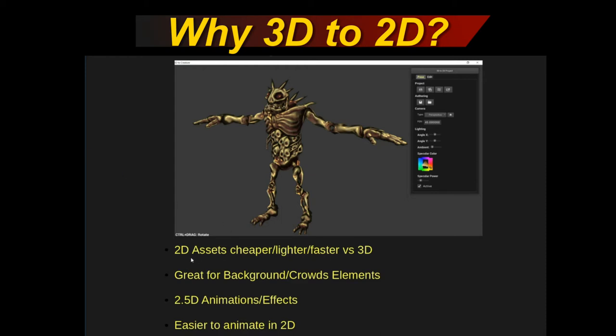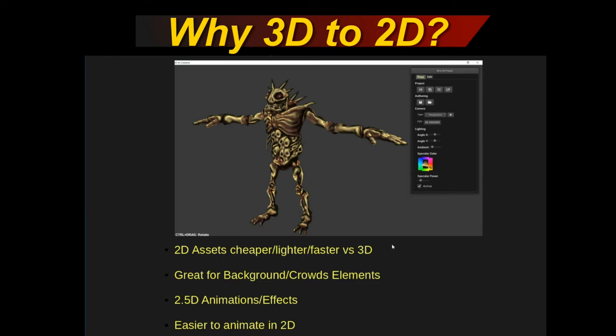So the first reason, of course, is that 2D assets, everybody knows, are a lot cheaper, lighter, and faster versus a full-on 3D asset. This makes total sense, right? So if you're going to throw this character into a game with lots of polygons, your 2D character assets are going to be a lot cheaper because you take away one dimension, and typically, especially with Creature, you can actually down-res the mesh. So essentially, you can have a very high-resolution 3D mesh. It doesn't matter how high-resolution you want it to be, but when you convert it over to Creature, we can remesh it in a 2D way, so you can have a high-resolution 3D character animated with a low-resolution 2D mesh, so you get the best benefits of both worlds. It looks great, and it's also very fast to execute in your game engine.